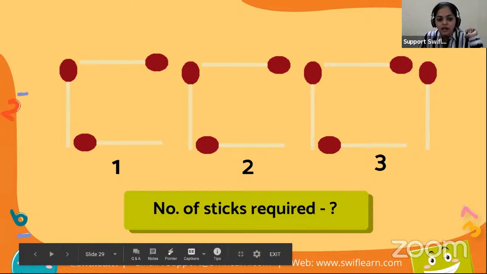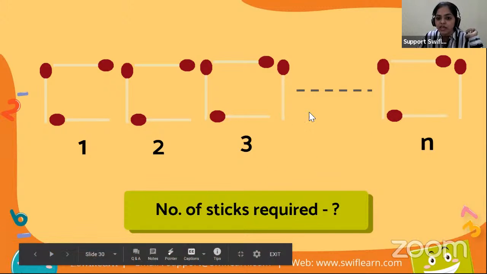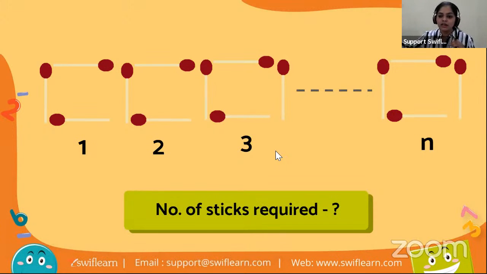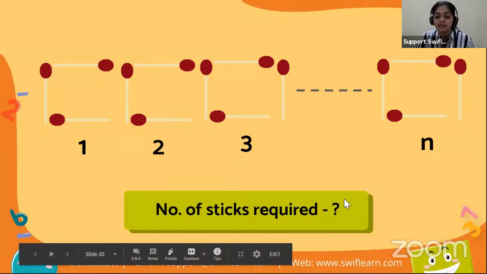All right. Now, the complex situation starts if we have to make an n squares pattern using all these things. Now it becomes complex because we can't count n number of squares like this: 1, 2, 3, 4, 5, 6, and so on. We can't count like this because it becomes tough for us. So again, the application of algebra comes here. And how? Let me show you the pattern that it follows.